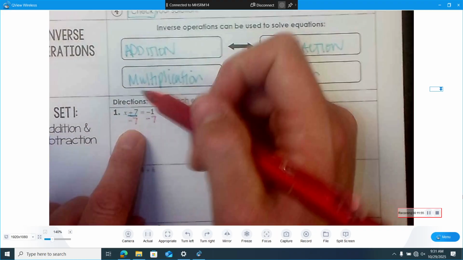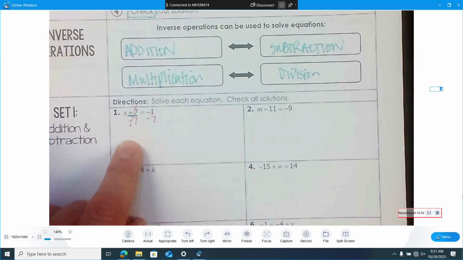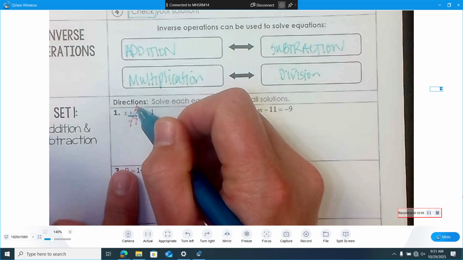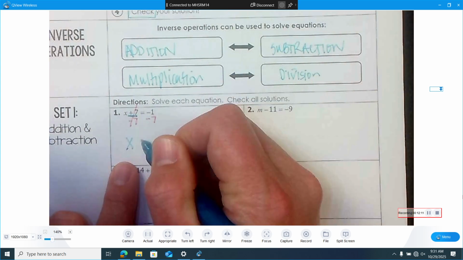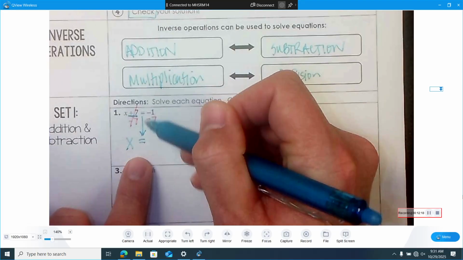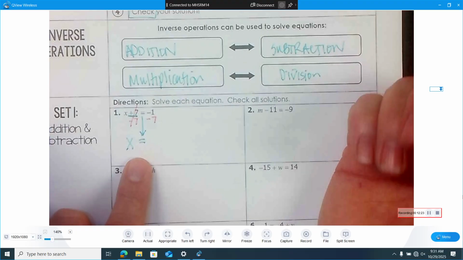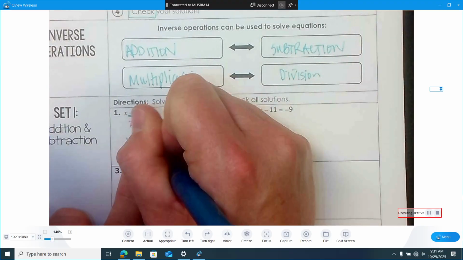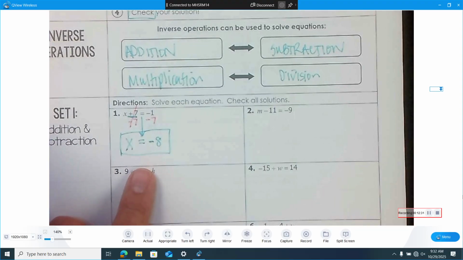All right. What is a +7 and a -7? 0. Hey, that goes away. That is a 0 property. All right, and so when those 7s go away, what's left on the left side here? An x is all by itself, which is what we want. You got to bring down your equal sign. And then on the right-hand side, I got a bunch of negatives. Who wins here? They combine. Yeah, these are just all negatives. How many negatives do we have here? -8. Ladies and gentlemen, there's your first equation.